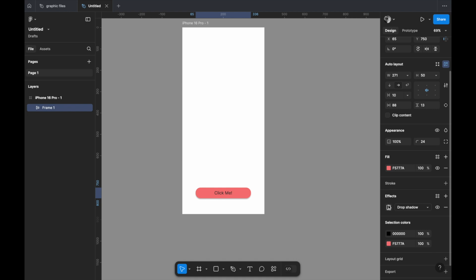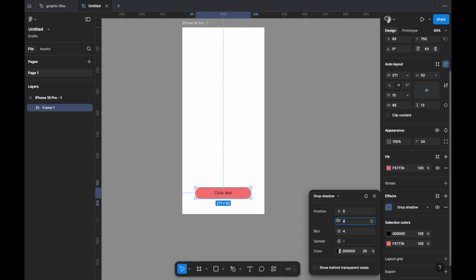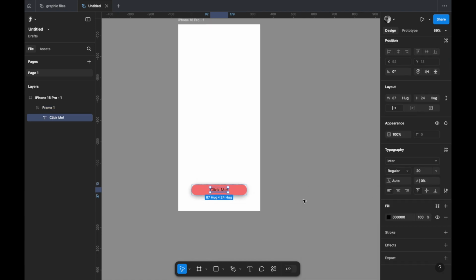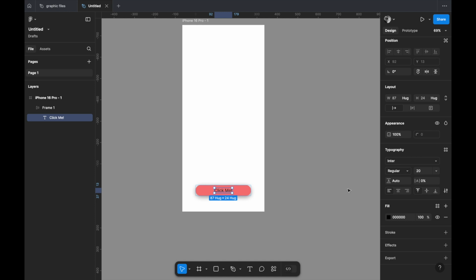Now we're going to add some special effects for the button, and this includes a drop shadow to make the button pop from the surface to make it clear and visible for the user. You can place any value of the shadow you want. You can also edit the blur and the color options. Then we're going to edit the text to make it pop even more through our button.